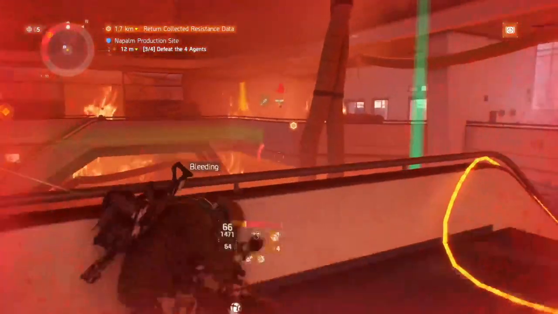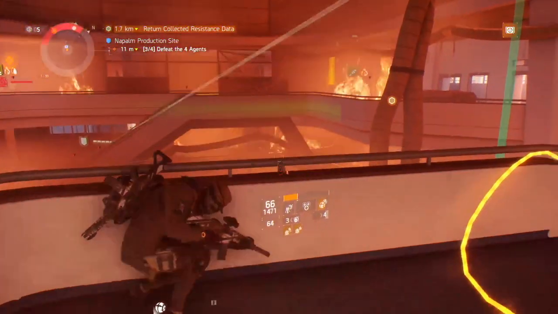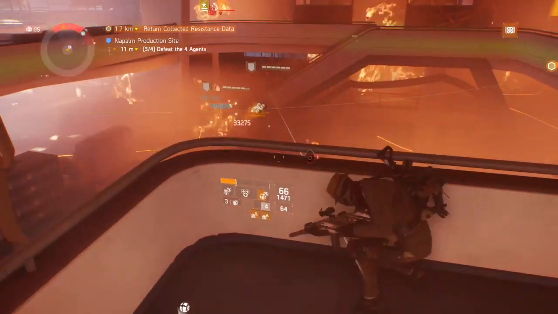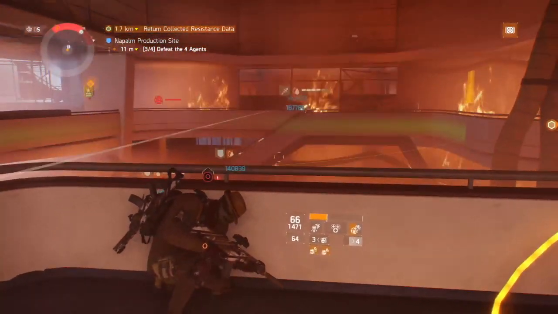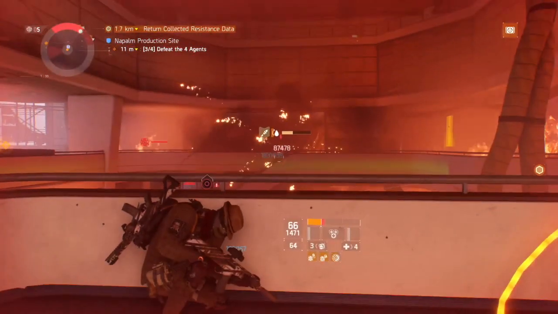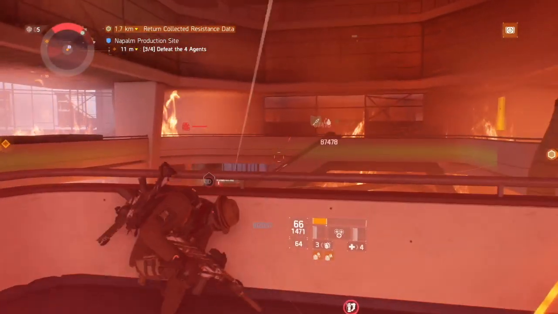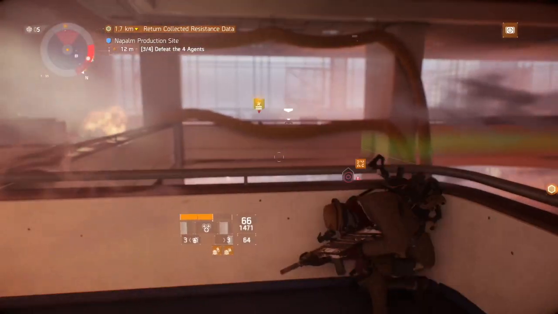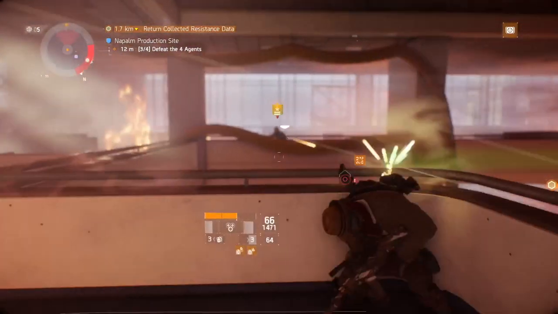Just be careful, use a medkit if you have to. Watch quickly if there's a shotgun or a life still. Nope, it's not, so we should be fine. And then we can just start killing them. And use your medkit if you have to.